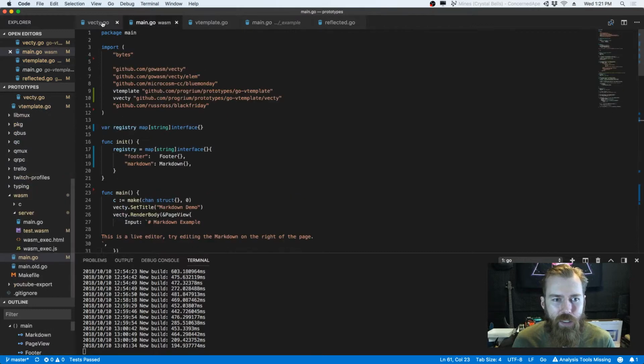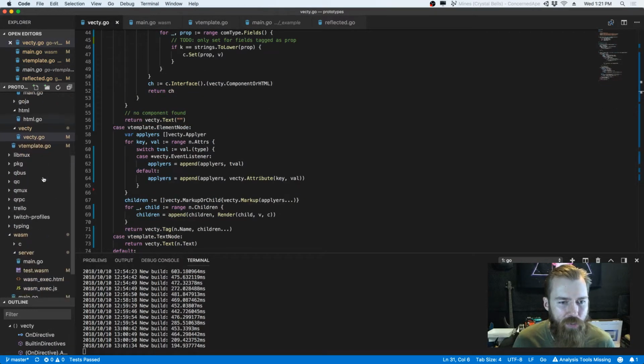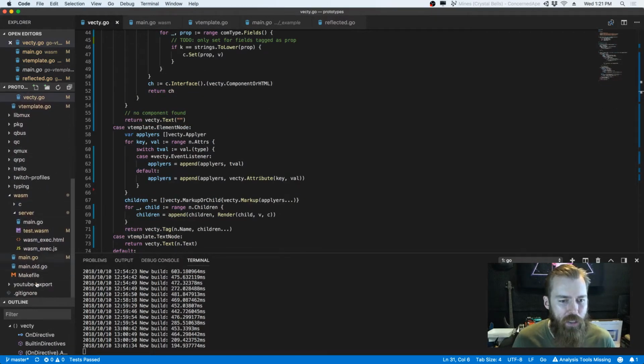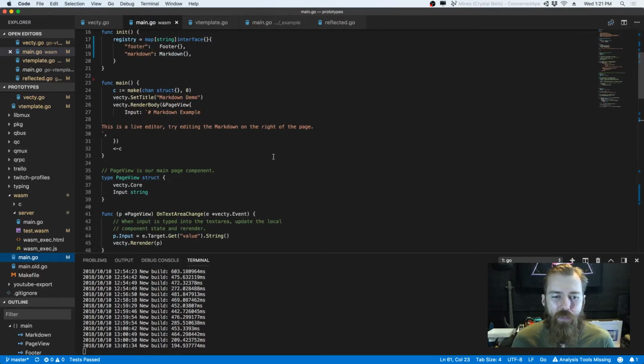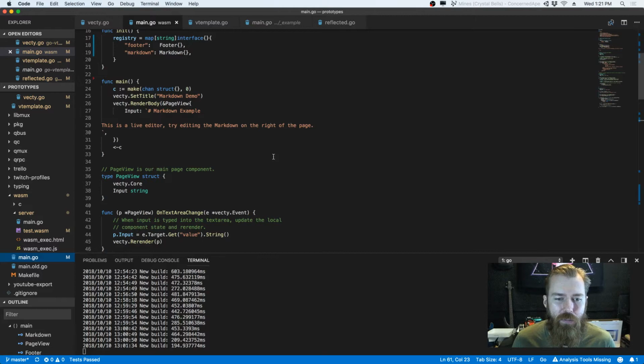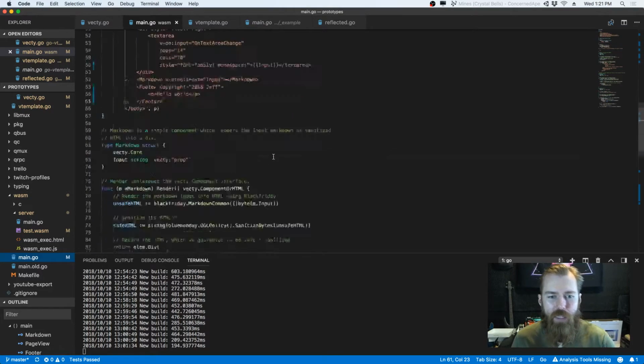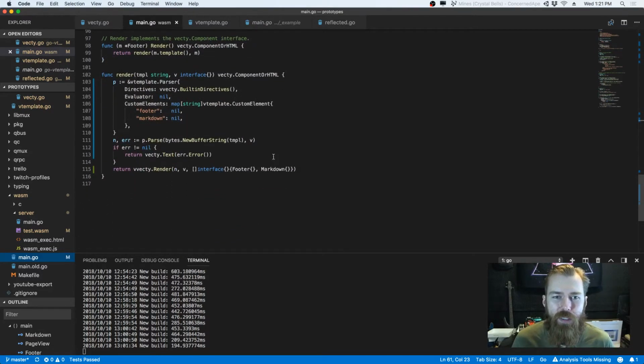So I rewrote my old Markdown demo, which was actually Brian Ketelsen's Markdown demo, and I had kind of turned it into a prototype to prove the concept of something like vtemplate before I made it a library, and basically rewrote it, deleting a bunch of code since vtemplate does it all now.